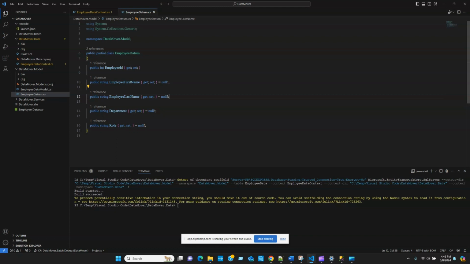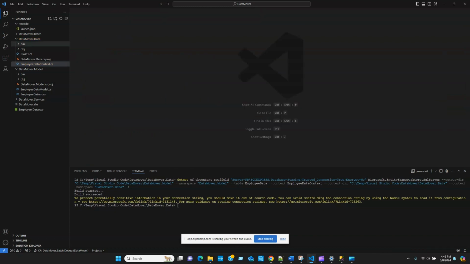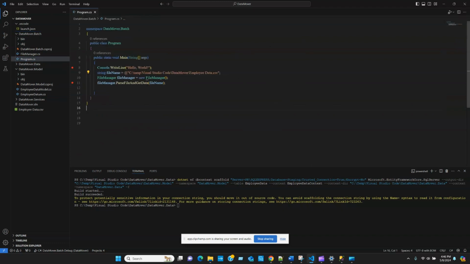Okay, the next piece is, let's take a look at the Program.cs file. Here, if you look at it, this is the entry point and the first line of the logic of the file manager program.